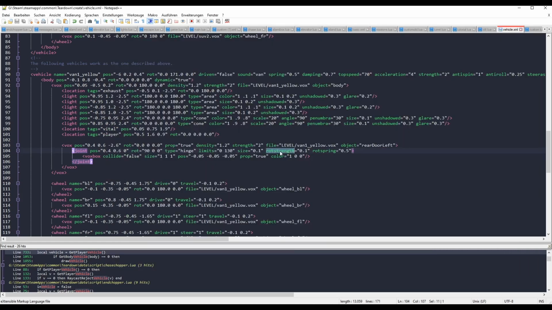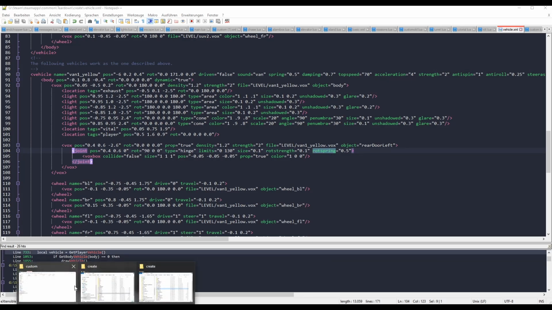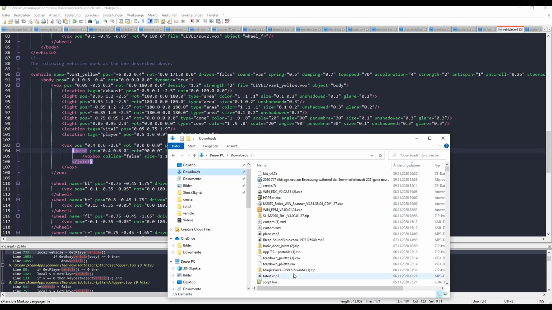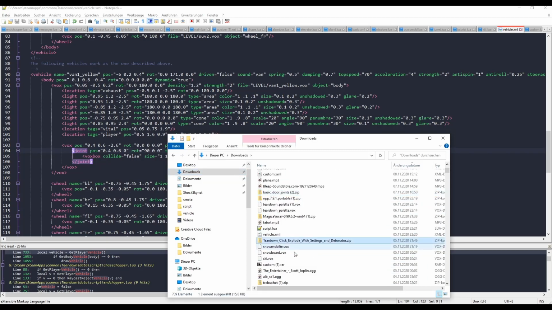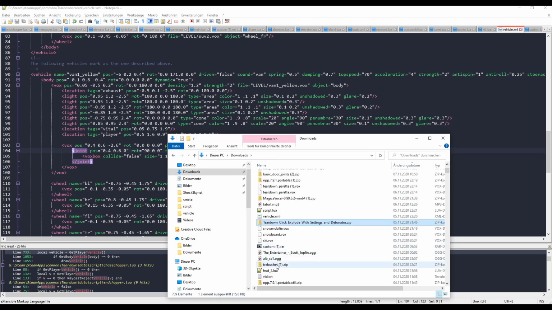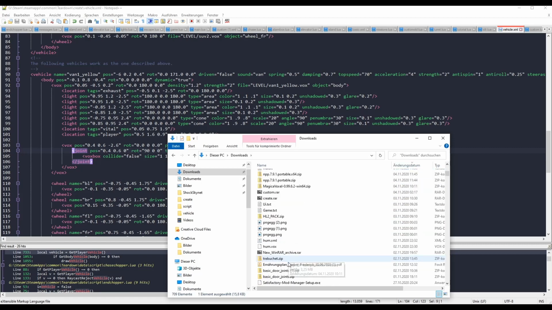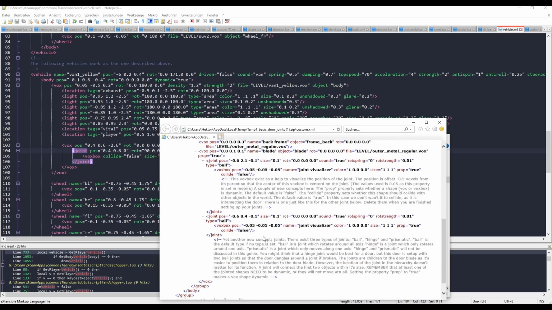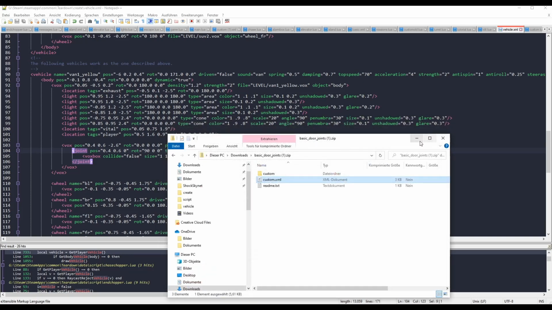No, it's not rod strength. It's not rod spring. It's, what's it called? Where do we have a look? We have a look at our download folder, and in the download folder we have the MagicaVoxel files, some sounds, the trebuchet. No, I'm looking for the basic joints here, and there is the XML from Emil. I can have a look at that, and it's rod spring. What did I write?